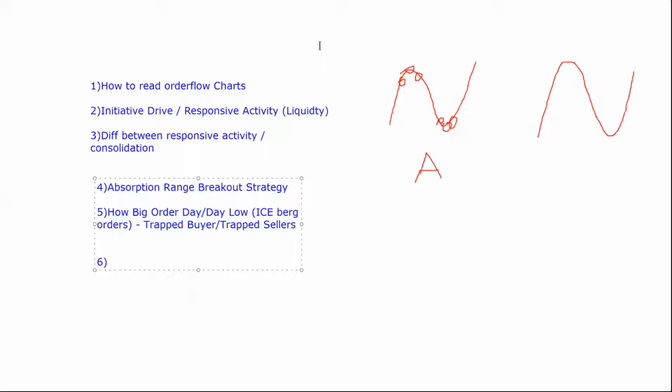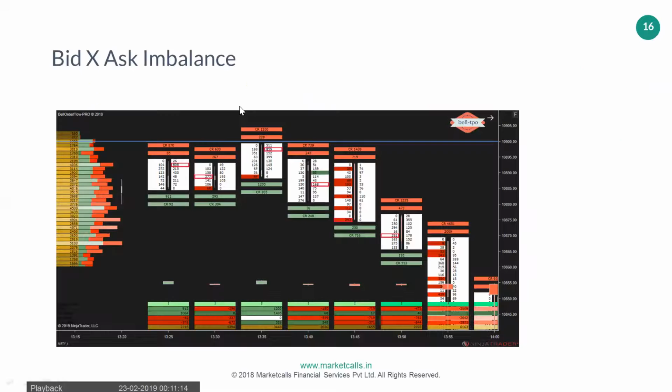I believe you people are able to see the whiteboard screen now. So there are other strategies which I'm going to talk about. Prior to that, we'll look closely at the different styles of order flow and how we can make use of those ways of looking into the order flow information. Right. So let me switch back to my screen one. So here we are again back to screen one.